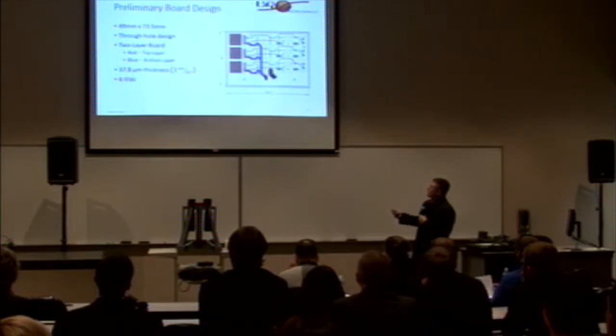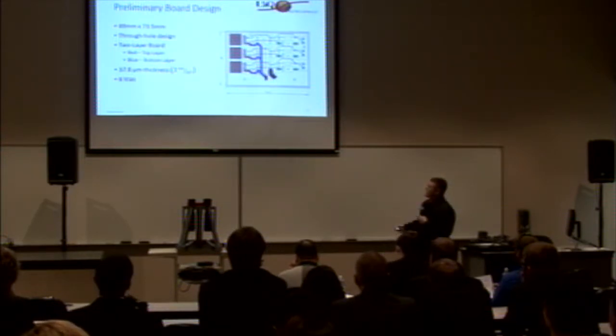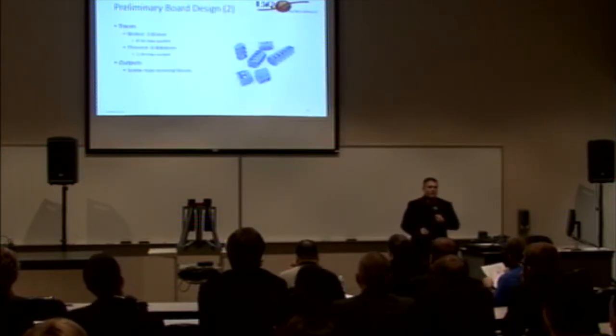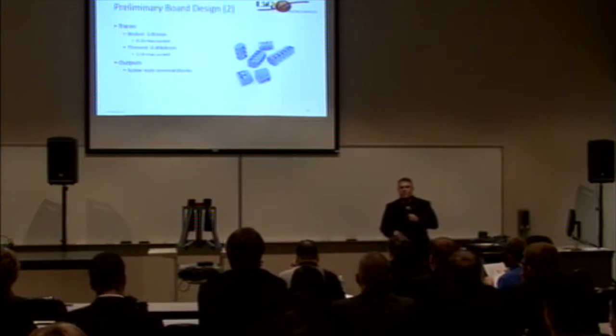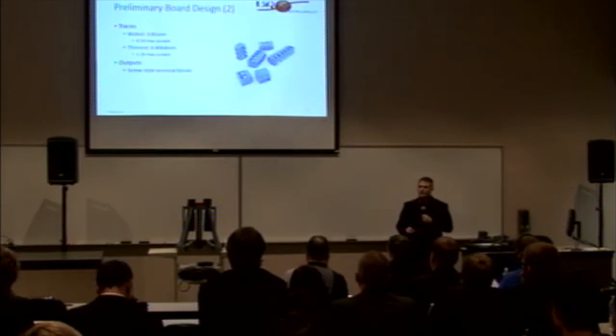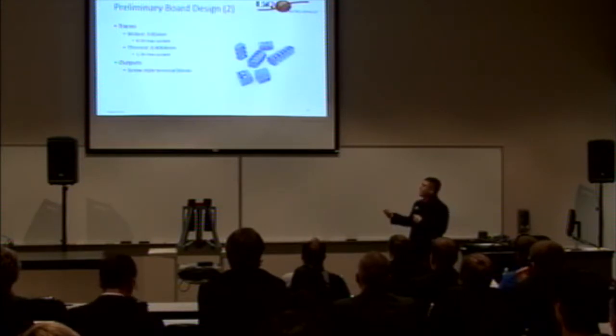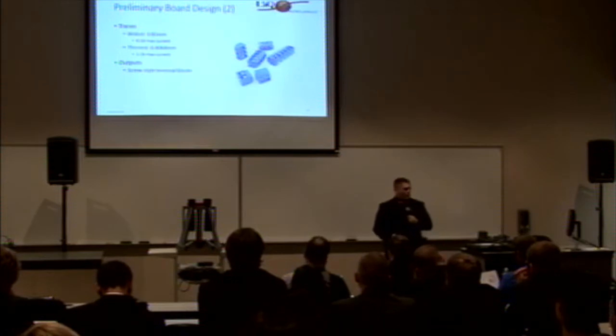As you can see here, we have our 3 regulators, capacitors, diodes, and inductors, our output terminals, and our power source from our battery. Our traces at the widest are 3.81 millimeters, allowing for a maximum current of 6.1 amps, and at the narrowest, 0.4064 millimeters, allowing for a maximum current of 1.3 amps. This should be more than enough to handle what we'll be drawing on board. The output terminals, as you can see here, are screw-style output terminals. That way our wires are more secure.